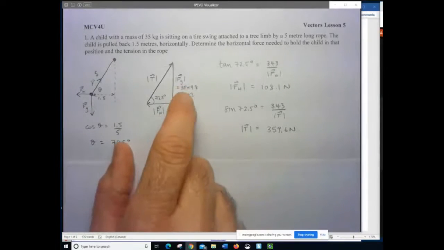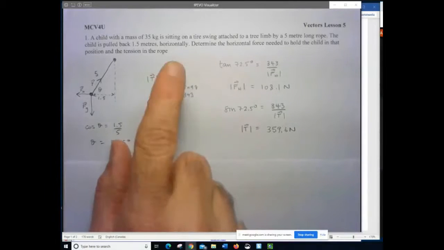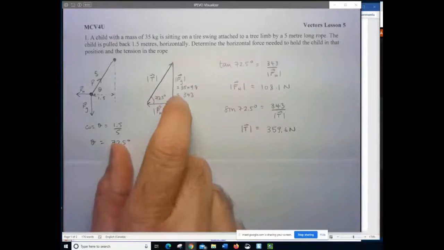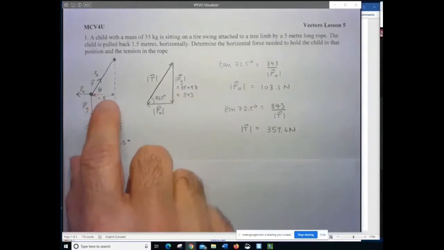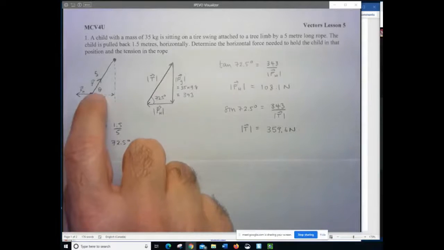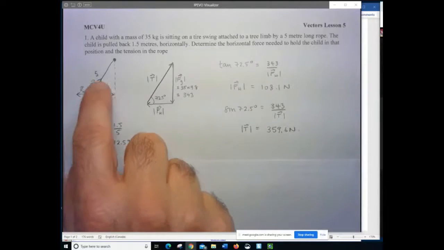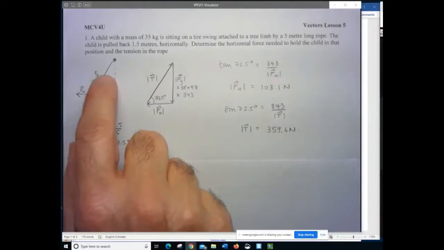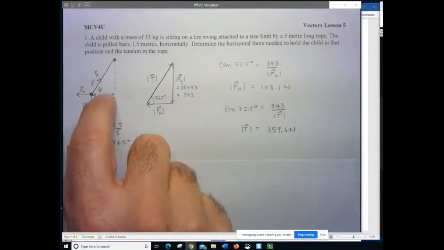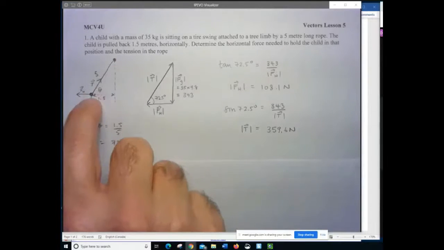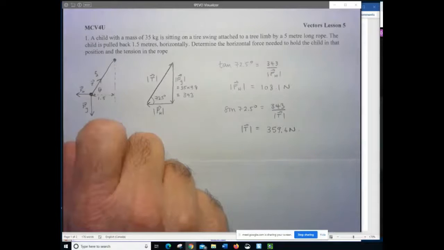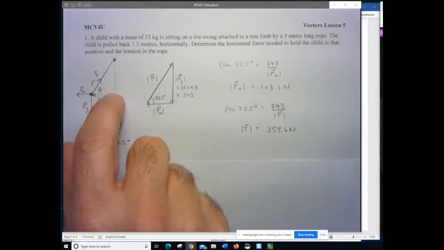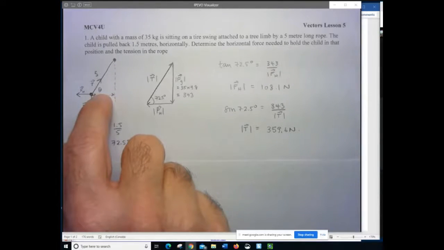Okay. But in the end, we don't have enough information to solve this, because even though we know it's 90 degrees, we have only one side length. What we need is either another side length or an angle, and that's where you realize that the angle of the tension, that force, can be found because you have enough information between the length of the rope and the distance that it's been pushed back. So this represents the angle that the tension makes with the horizontal.